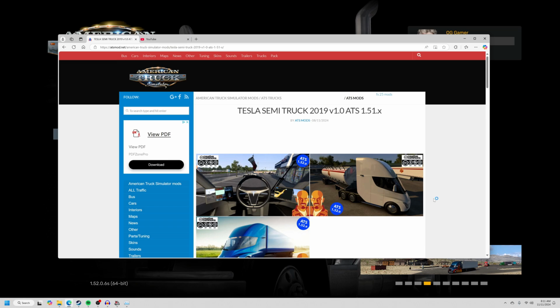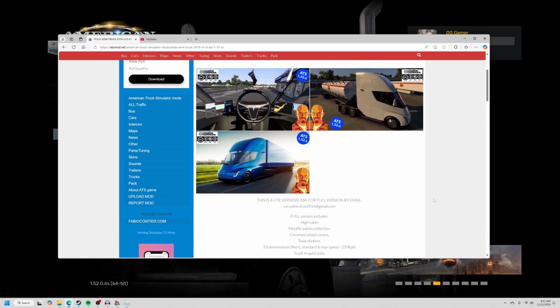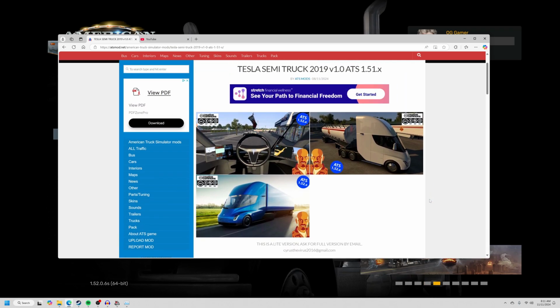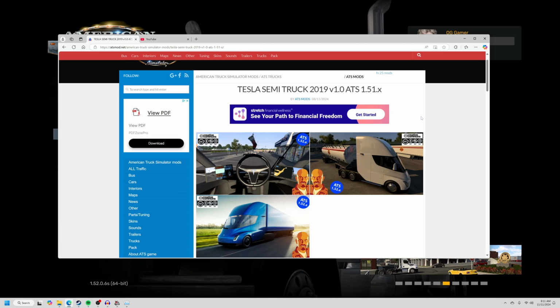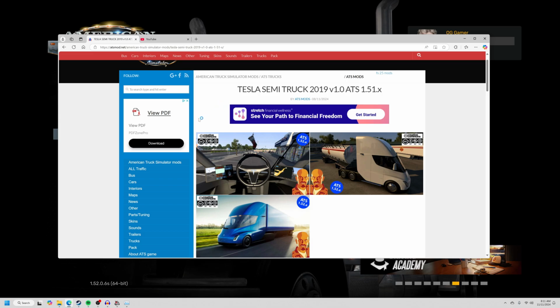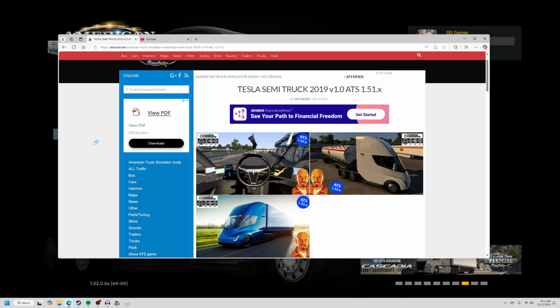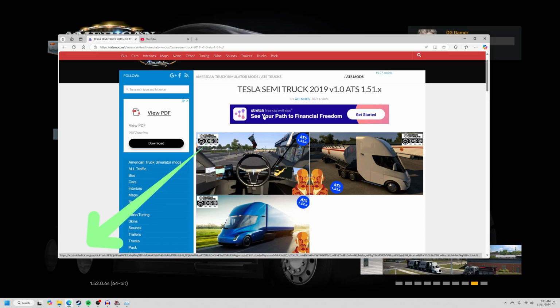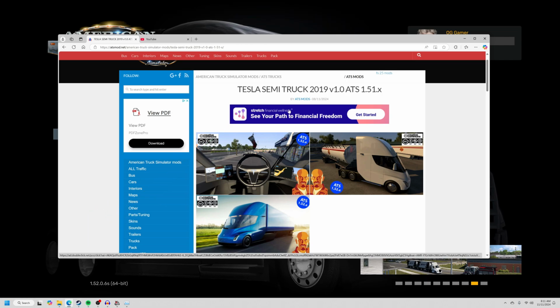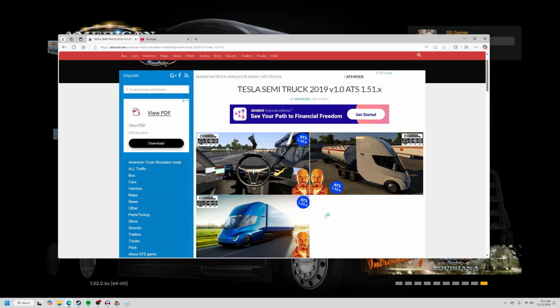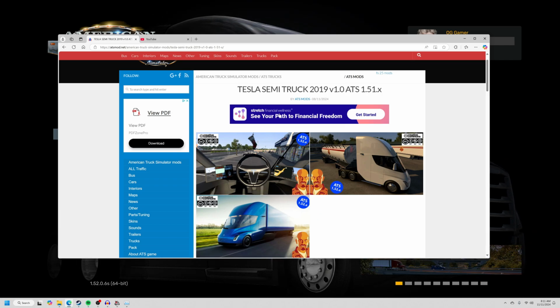So the one bad thing about these websites that offer free ATS mods is there are ads everywhere. So the first thing I want to point out is know the difference between a banner ad and a download link. Down here at the bottom, you'll see the little HTML tag show up when you hover over an ad. See, it says https://ad.doubleclick.net. That's an ad. So when we want to download this mod, we want to make sure we're clicking on the download link, not an ad that says the word download.